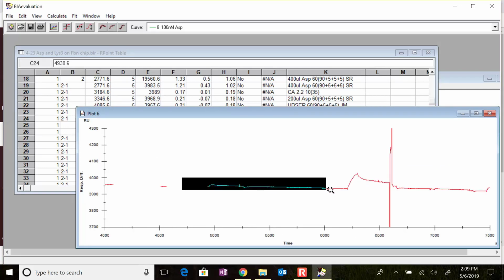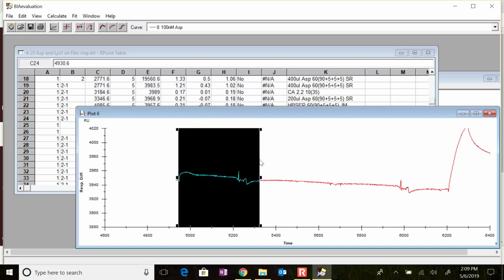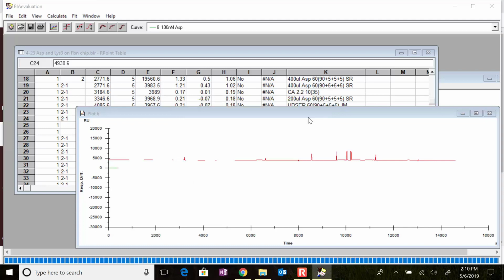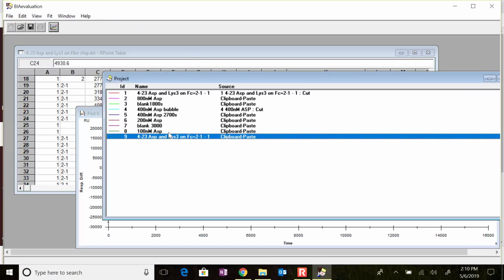All right. And so here's our little 4930. Here it is. Here it begins. And here I want to make sure that I have a little bit before the injection. We were cutting it a little bit close. I probably cut a little too much out. And again, that's hard to undo. So one of my options would be to start over again. But I think I have enough to work on it. Control X, Control V. And this is going to be my 50 ASP.